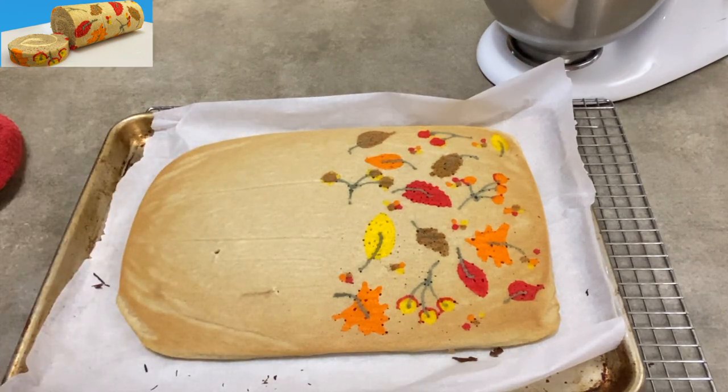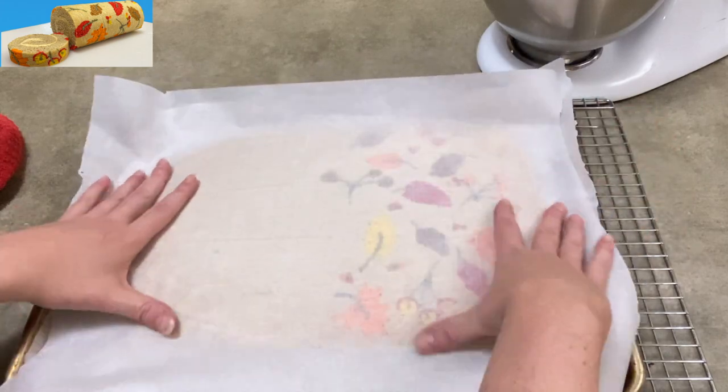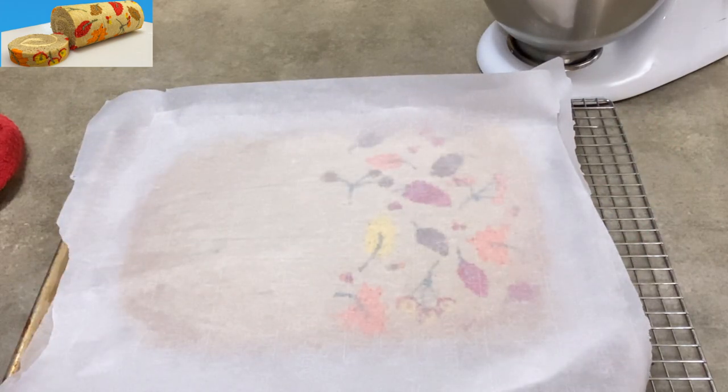I was so happy. I was like, yay! Because again, the pumpkin one, big disaster. I just used a different recipe. It didn't work and it stuck to the paper and it was bad. Okay, it was just bad.